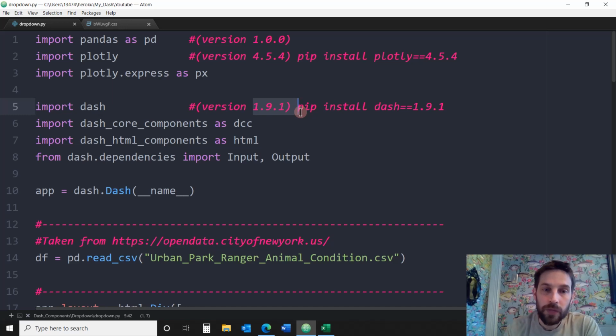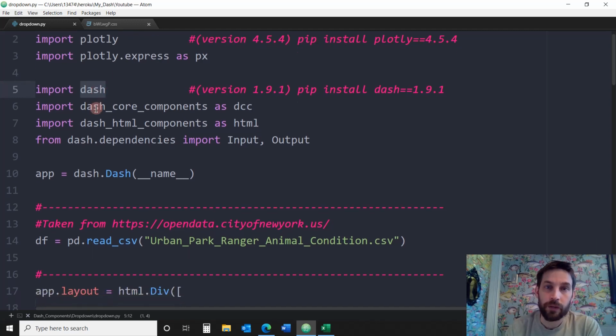If you have them installed already in a different version, it should also work if it's not too far away from this version. If you don't know how to do this, just click on the card in the screen above. That is a video on virtual environments and how to install a virtual environment using Anaconda and installing Dash and Plotly. It'll take you 5 minutes and you'll learn all about how to do this.